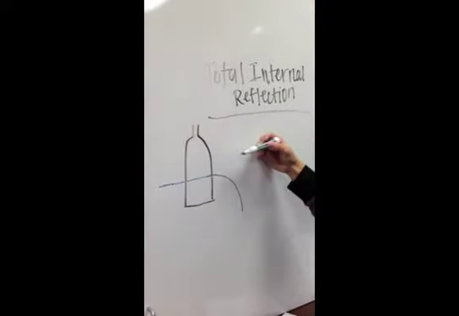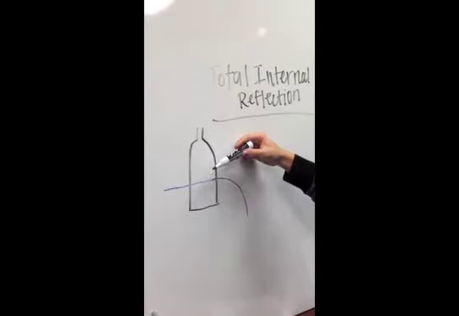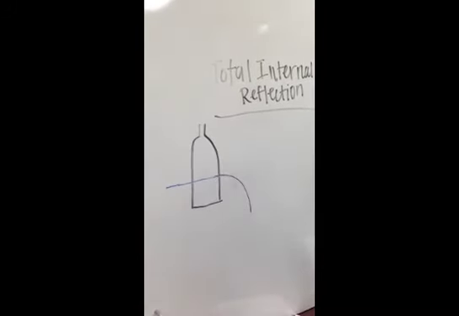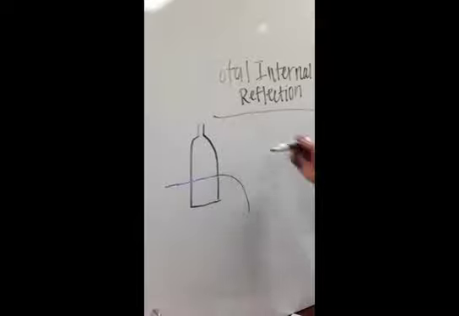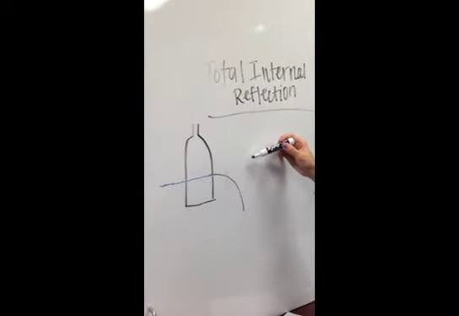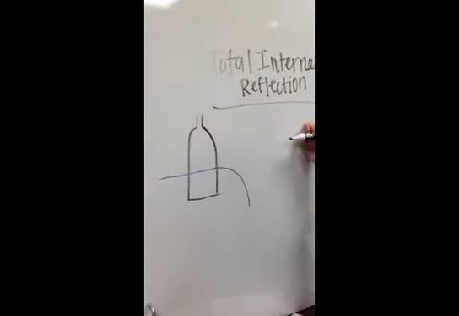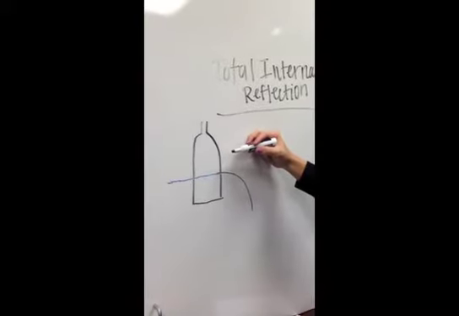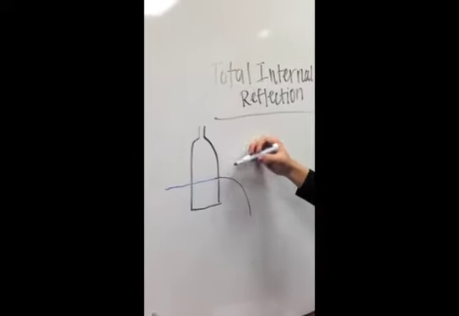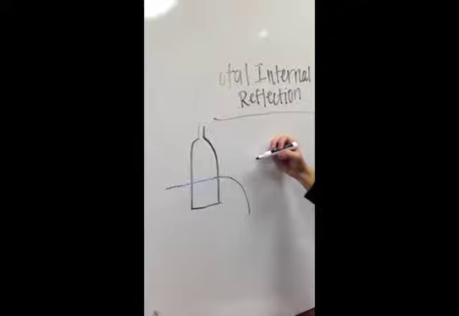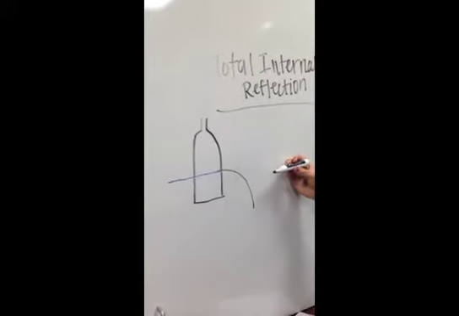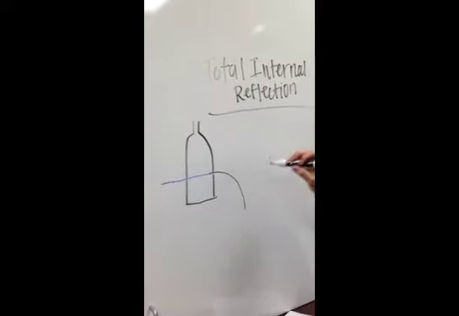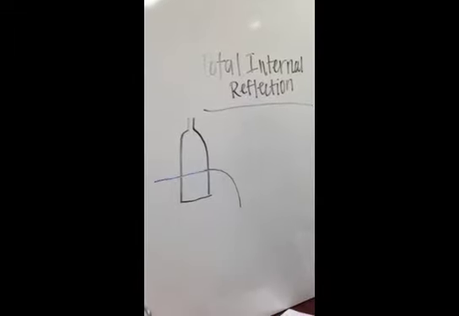So in our experiment, the laser is going to be in the more dense medium, and it's going to be heading towards a less dense medium, which is your air. Being at angles of incidence greater than the critical angle, the light never actually leaves the stream of water. In fact, the stream of water is going to act as a light pipe to pipe the laser beam along its trajectory.